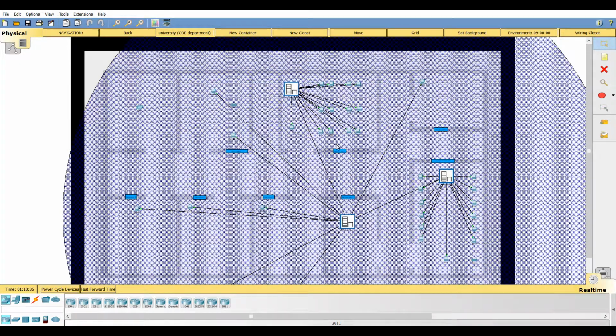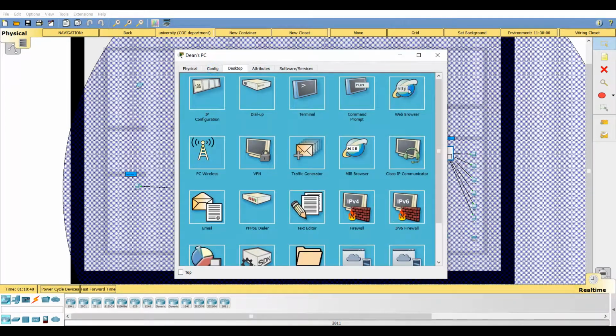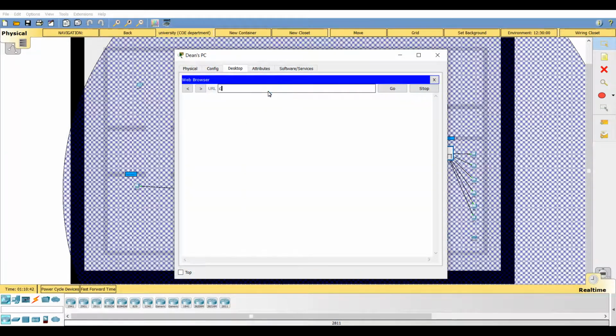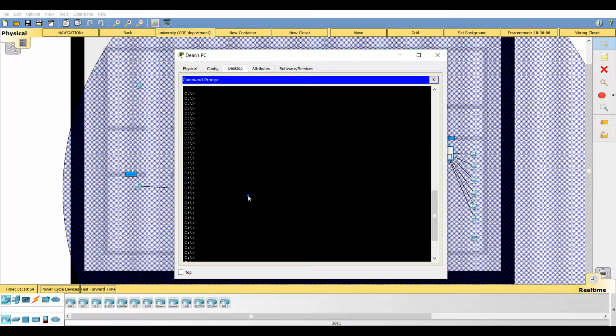Now let's try to access the web page from this computer, for example. As you can see, we accessed the web page of the academic city. Now let's try another thing. Let's ping the data center, for example, here.